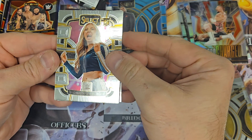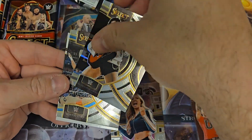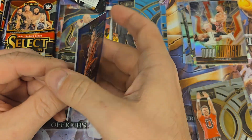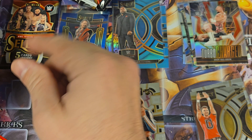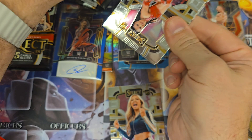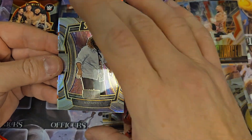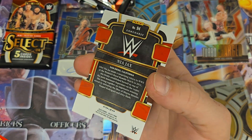We've got another rookie card — this is Adriana Rizzo. Looks like we've got a backwards card. Is this going to be an auto? It is an auto! It's a Shinsuke Nakamura auto, and it's blue, so it's going to be numbered to 49. That's a low-numbered auto. I don't know what's in this other pack then — there's something thick in there. We got a die-cut coming up here too. Farouk. We got a Prism of Mankind, and then a die-cut Prism of Nia Jax — we'll sleeve that up.